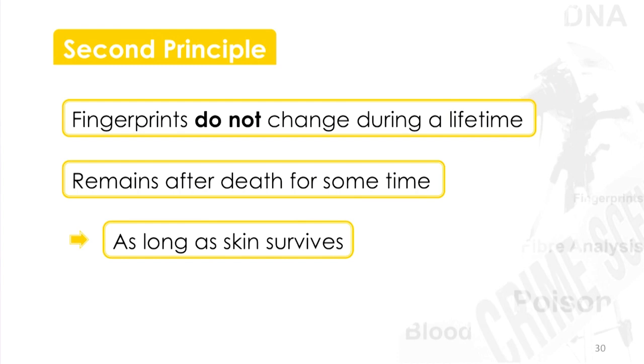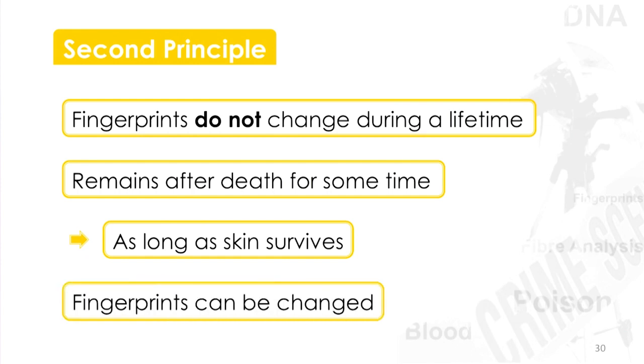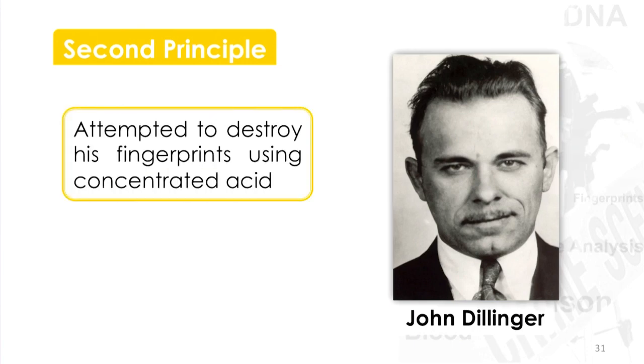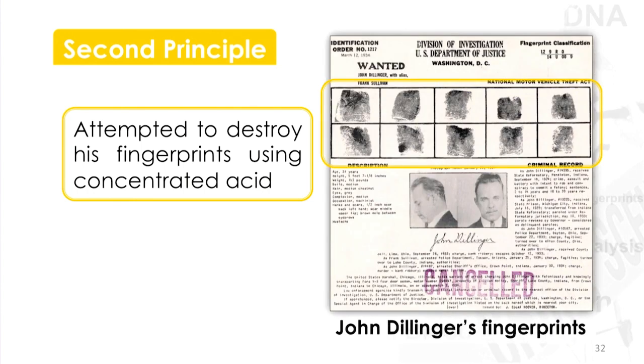Now, do fingerprints change? Fingerprints of themselves do not change, but fingerprints can be changed. So here is an example of the famous American gangster. He was number one most wanted, John Dillinger. And he knew the dangers of his fingerprints giving him away, so he attempted to destroy his fingerprints using concentrated acid. As you can see, he didn't succeed.